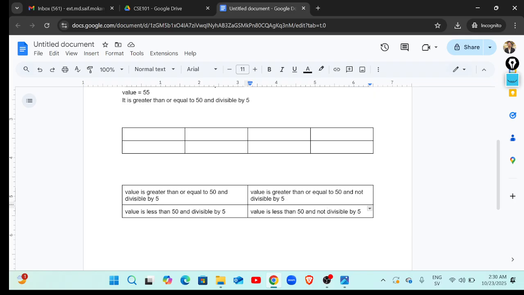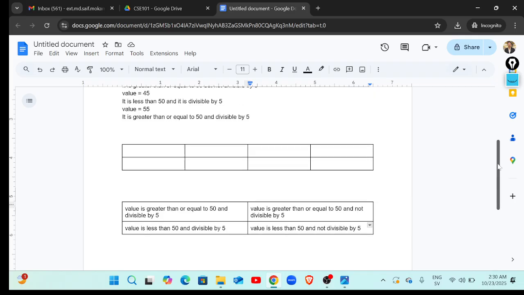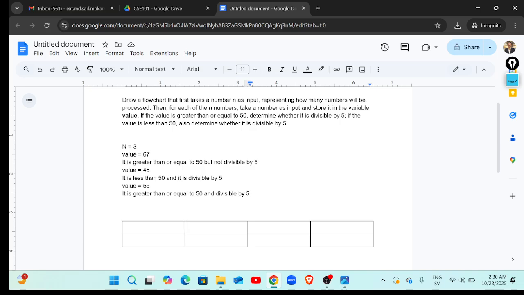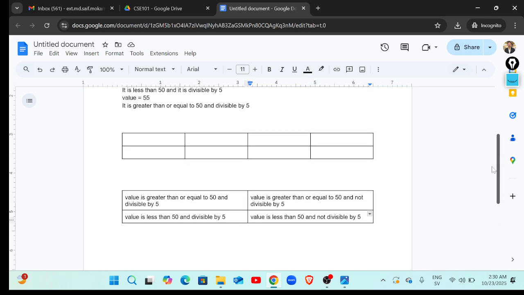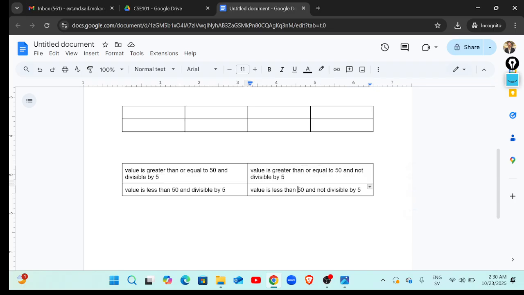Okay, so if we have understood it, now it's time to solve our problem. You are not required to tell us these kinds of things in your exam script. If the question asks you for the flowchart, you can draw the flowchart directly. This part is just for your understanding.